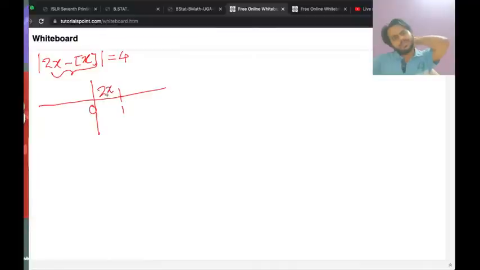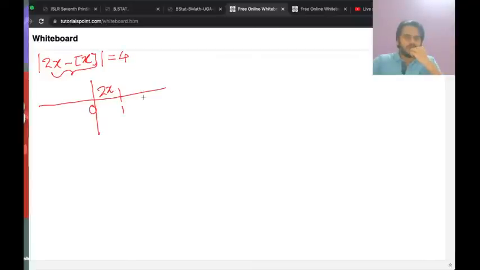And obviously if I take 2x, the maximum which I can get is near 1, not equal to 1, because at 1 this thing will change, this will be x, so 2x minus x will be your x. So at 1 you will have 1, but just before 1 you will have close to 2, but not really 2, because x is less than 1. So still it will not touch 4.